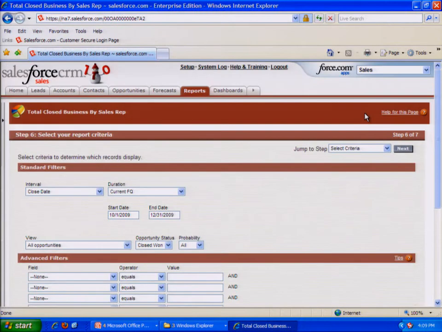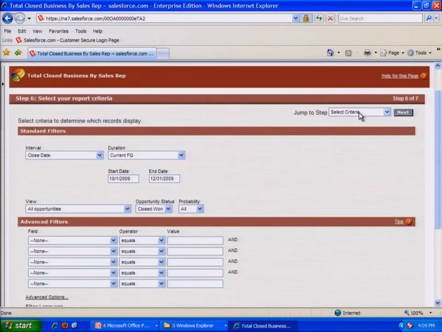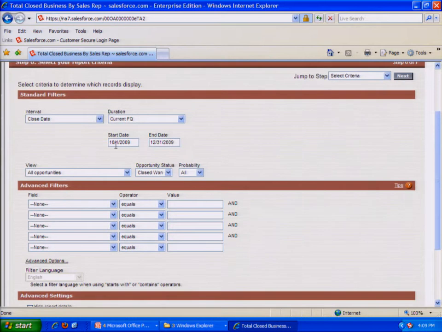Now from this screen, you have two sections, standard filters and advanced filters. Standard filters, if you have a look at it, looks probably fairly familiar. Same as the report options at the top of every report. Advanced filters are anytime you can't accomplish your filtering through the standard filters. Now what we want to do is ensure that our closed won and closed lost opportunities are being displayed. So in the standard filters from the opportunity status pick list, instead of closed won, I want it to read closed. And that means won and lost deals.